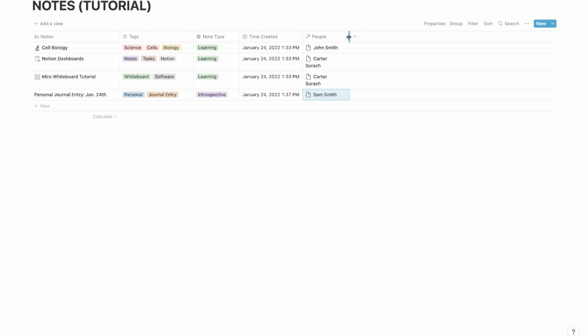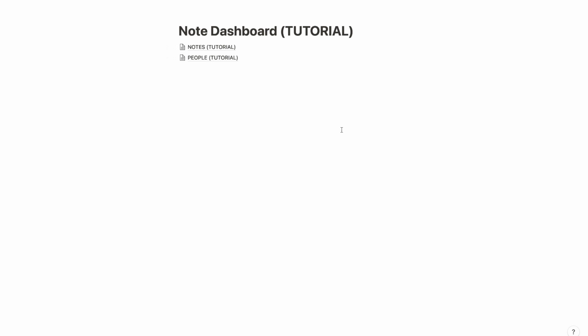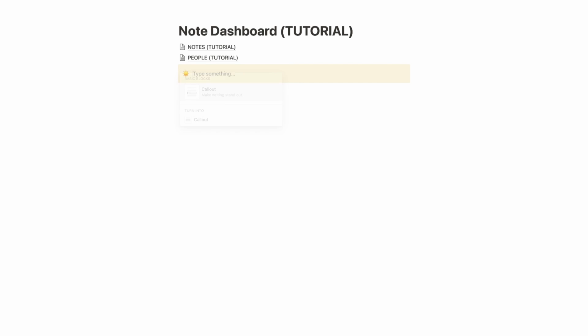So now we have these notes organized out into people. We have them organized by tags, note types. So how can we visualize this as a dashboard over here? Well, that's what I'm going to show you. So we're going to create some callouts to separate this page out. So let me show you what I mean. Hit slash, type callout, then hit enter, and we're going to call this column capture new notes. I'm going to hit enter, and I'm going to hit slash callout once again, enter, and organize old notes.